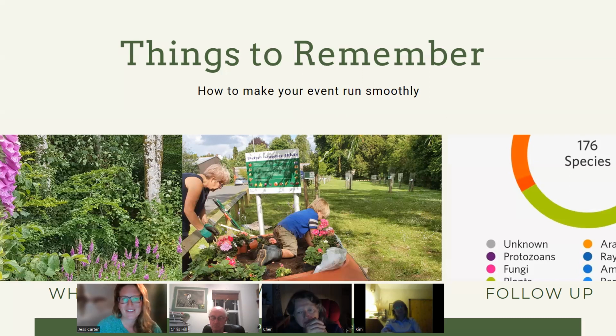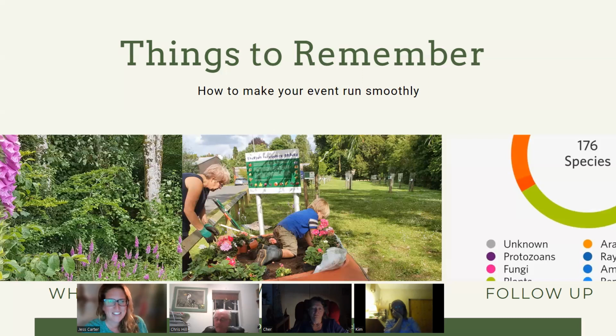It's really good to have that in mind, because what you're doing it for might be very different from what the people in your parish are doing it for. They might be just doing it for a good day out to see what's there, for surface level interest. But I think it's useful to appreciate that people might be there for different reasons and who you're targeting. So that's the who for element. Have you pitched it towards children? Have you pitched it towards experts, or just anyone in the parish?